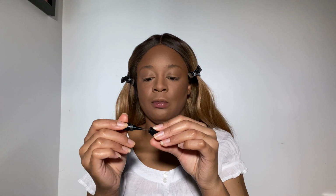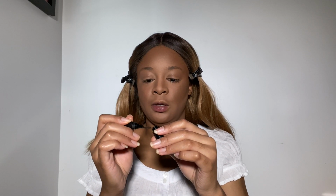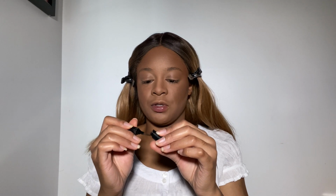So I'm gonna use the spoolie just to brush my brows out. And then just a little tip, dip a little bit at a time and go on the side to make sure there's not that much product on your brush right away. You want to make sure the product is mostly on the tip of the brush so that you can be as precise as possible.